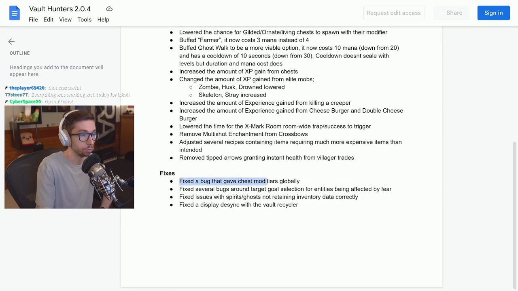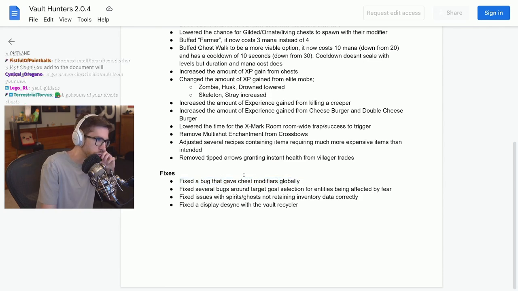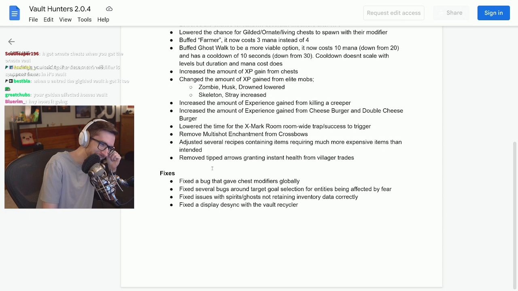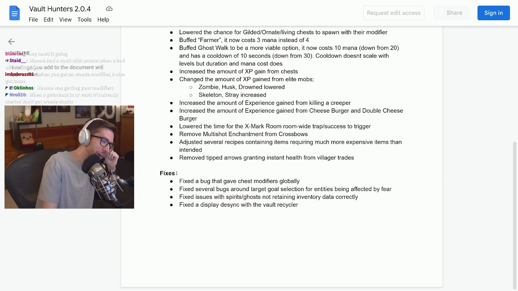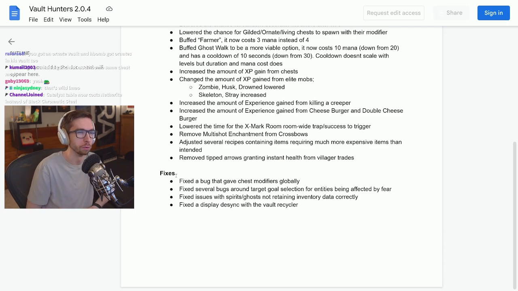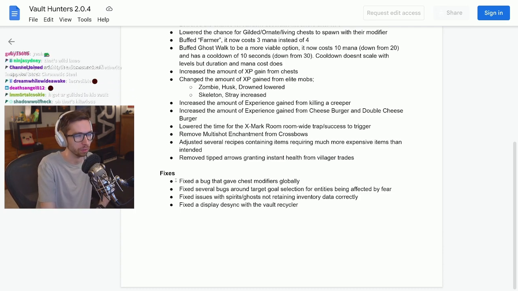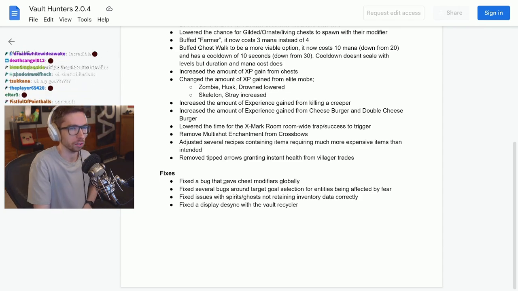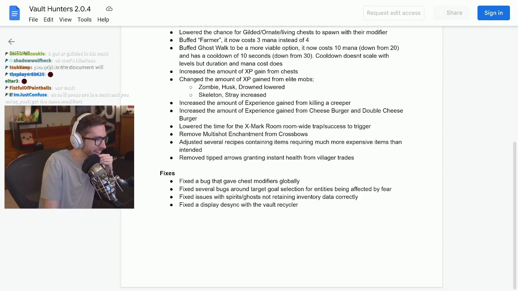Fixes. Fix a bug that gave chest modifiers globally. H was getting your gildeds in his vault. When you got ornate in your vault, others got it. There's two? That's hilarious. Bro, add that to a server setting toggle so people that are playing with others can bump the co-op experience even more so. What the fuck?